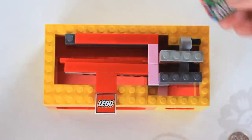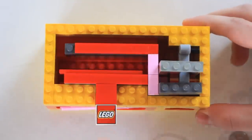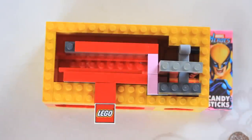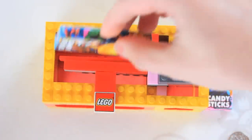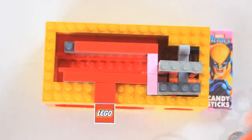This has been moved to a point where candy sticks can fall in, so we can pull this back, and our candy sticks are right here. Let's do that one more time. We take a quarter. This is unlocked. Push this in. This has been moved further, so we put in candy sticks, pull out, dispenses, this relocks.